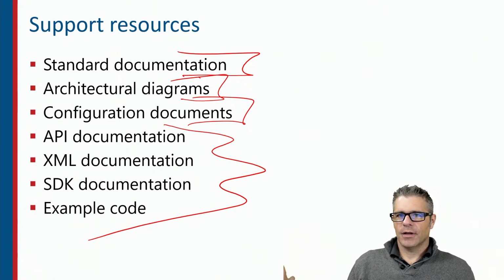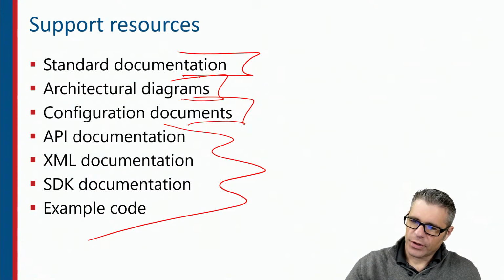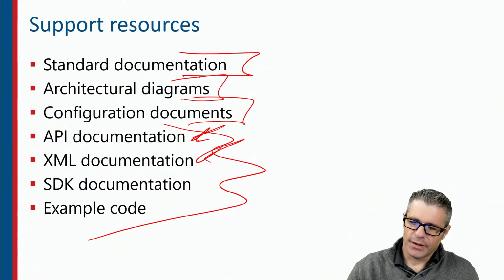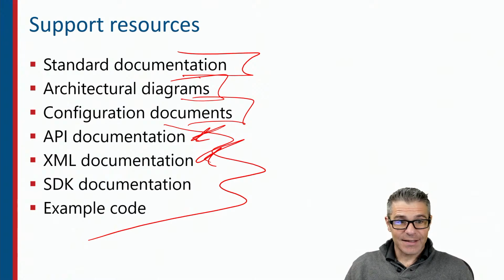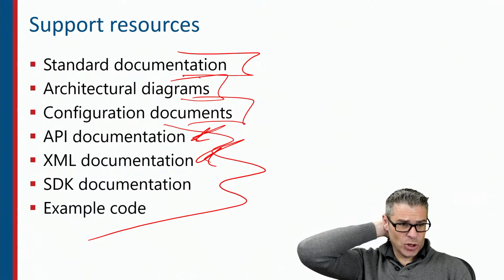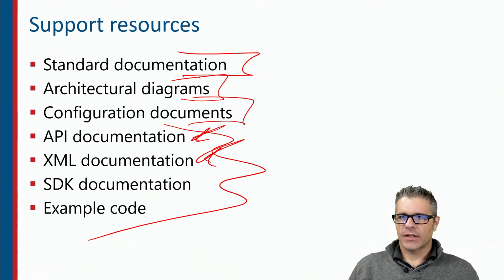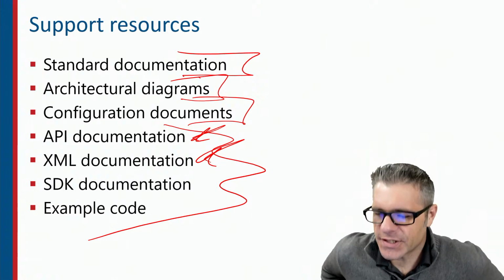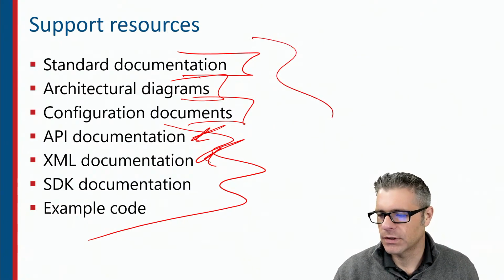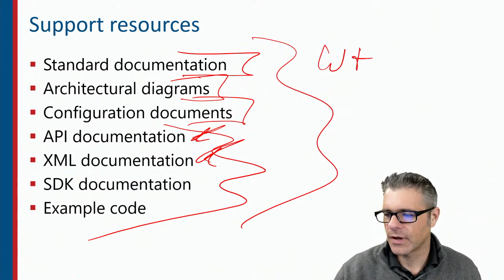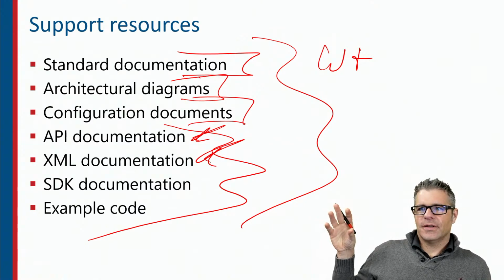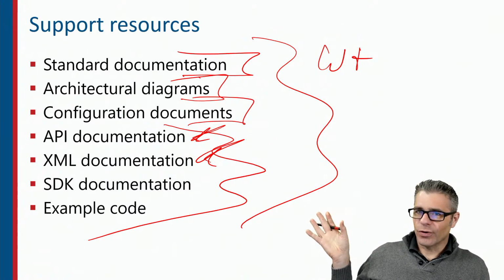If you've got a software development kit for whatever product it is we're looking at, which will probably also contain a bunch of APIs and XML documentation for that sort of stuff, we want that. And ideally, if you really want your app tested properly, having example code comes in very helpful. So if any of those things you can ask for ahead of time, some of this is the difference between white box and black box, but we'll get to that eventually, right?